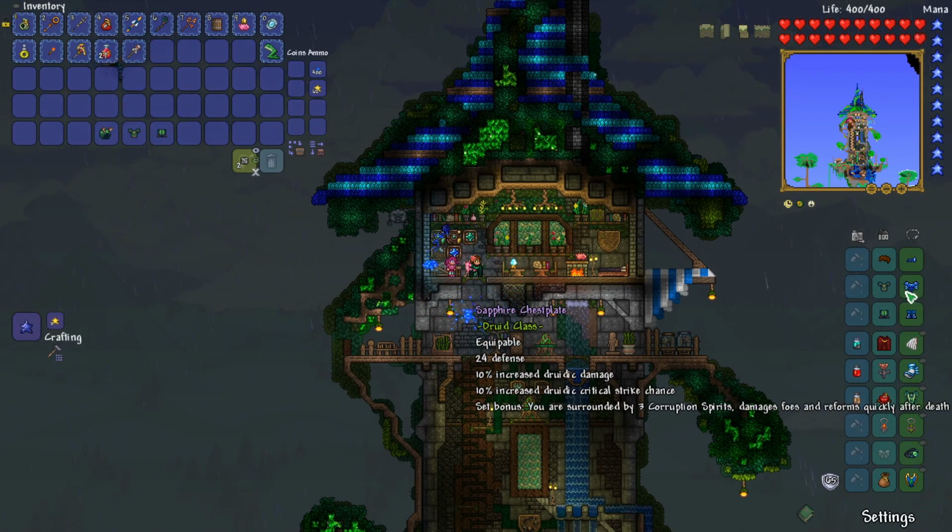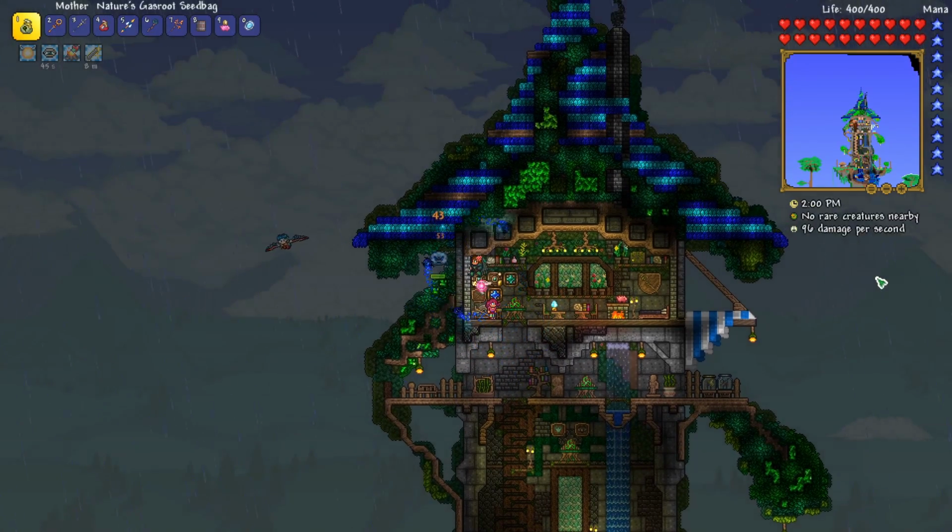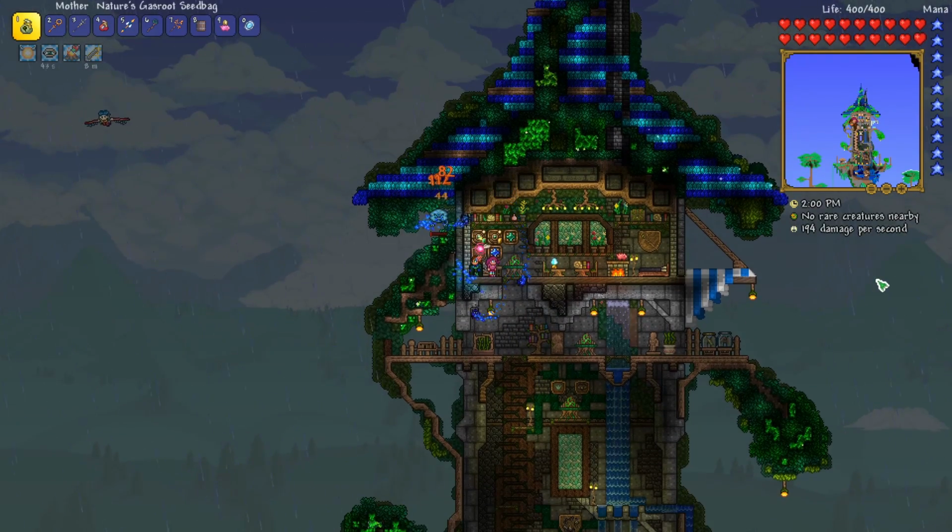So the set bonus is that we're surrounded by 3 corruption spirits that damage foes and reform quickly after death. That's pretty sweet. Let's go see what these do. That actually does some pretty good damage.